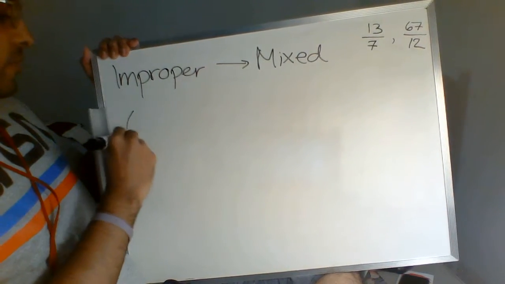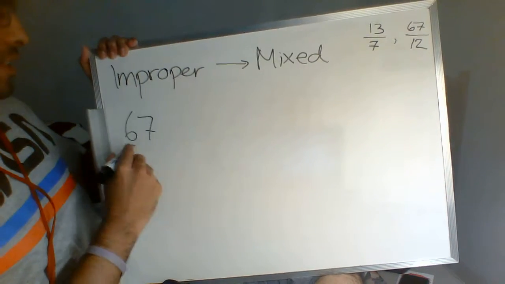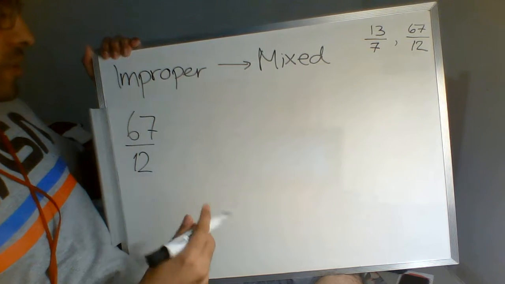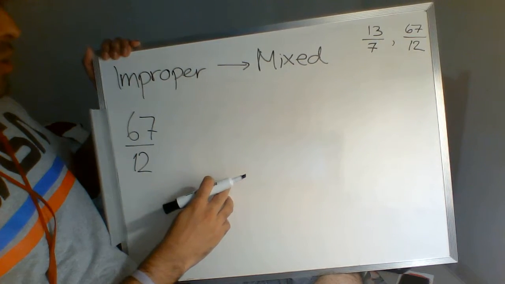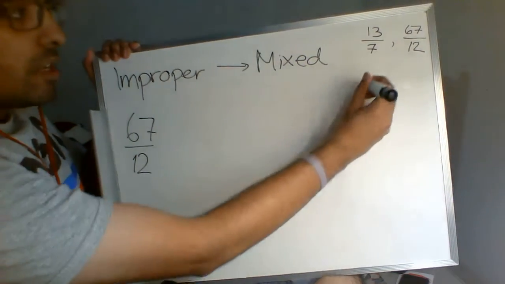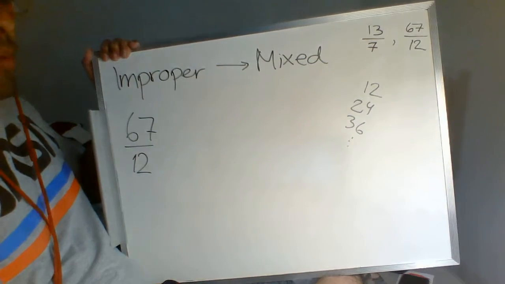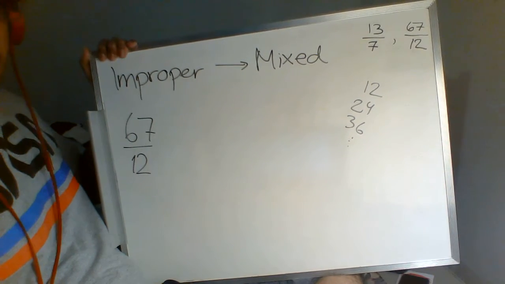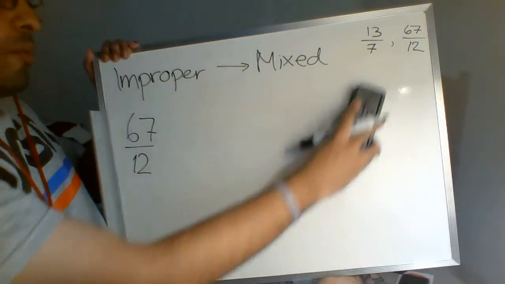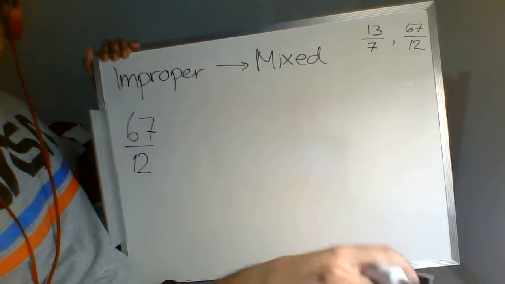So the other improper fraction that we were dealing with earlier that we're going to pull back now is that 67 over 12. So you can solve this, once again, if you look at it, you can ask yourself, alright, how many times does 12 go into 67? And you could start counting by 12s, and you'll see eventually how many 12s you can fit inside 67 without spilling over. But if you don't want to do it that way, we can do it both ways if we're quick enough.